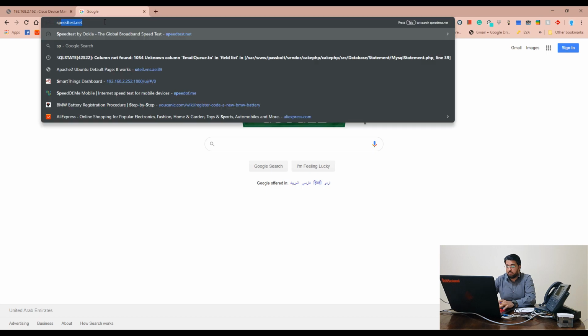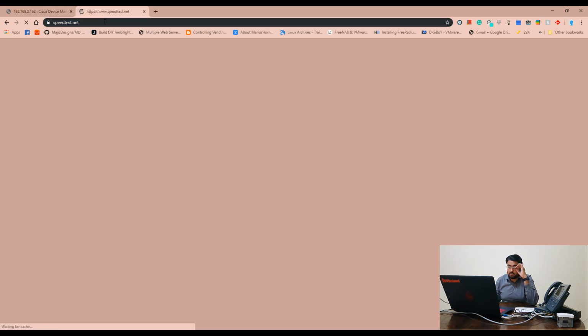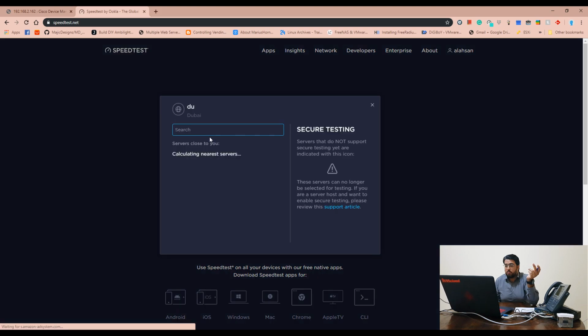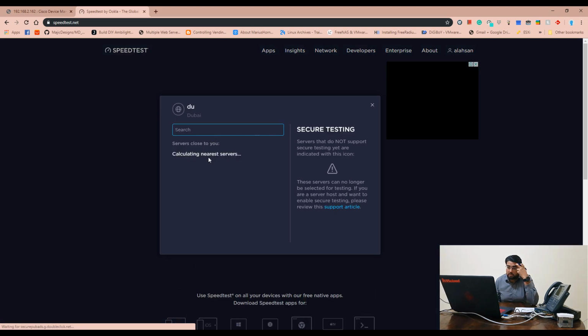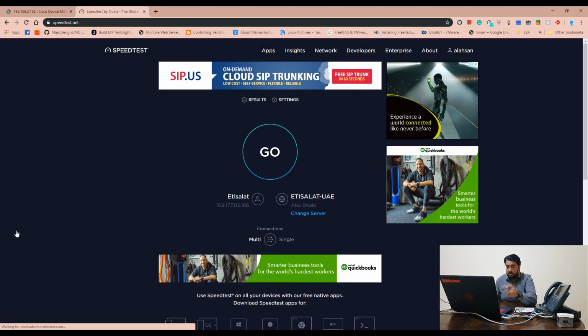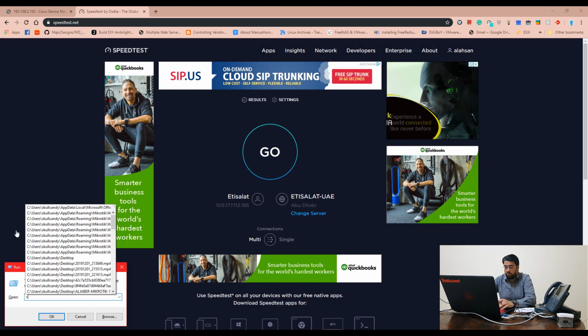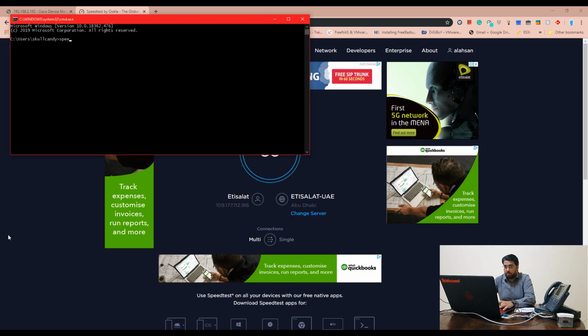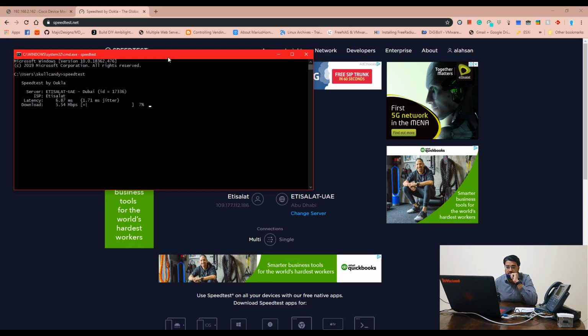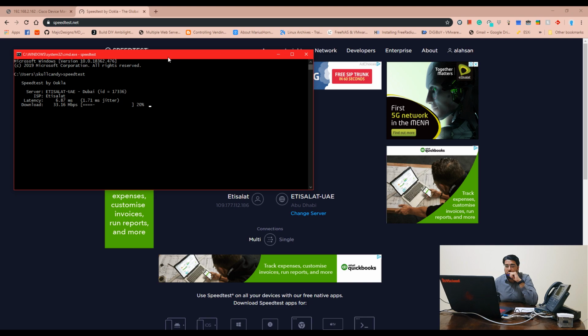We can do a speed test and see how this little guy performs. You can use speedtest.net. I normally use the command line, much better, much more accurate.